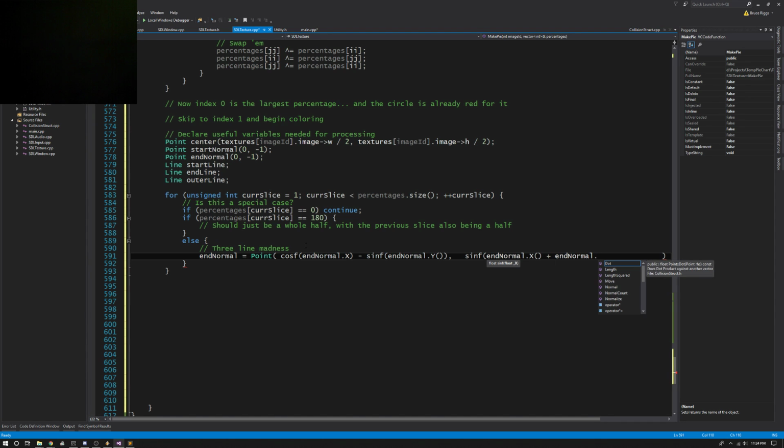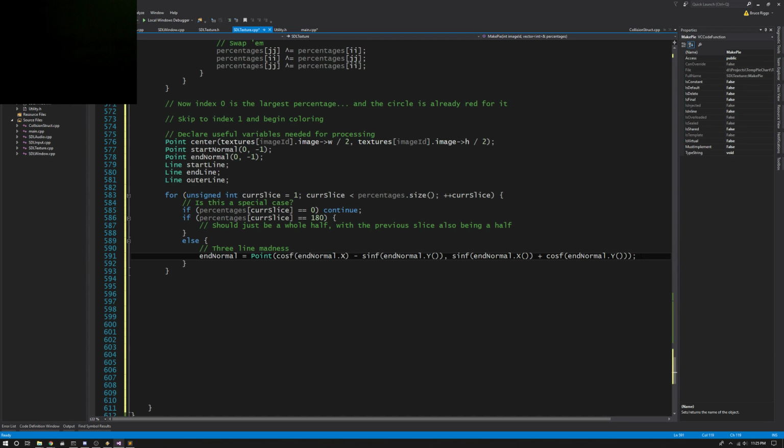We will find out, won't we? Oh, sorry. I'm okay. And normal dot y. Fun stuff. I like how just as soon as I finished that parenthesis, it got rid of all my extra spacing. But that should rotate the angle.